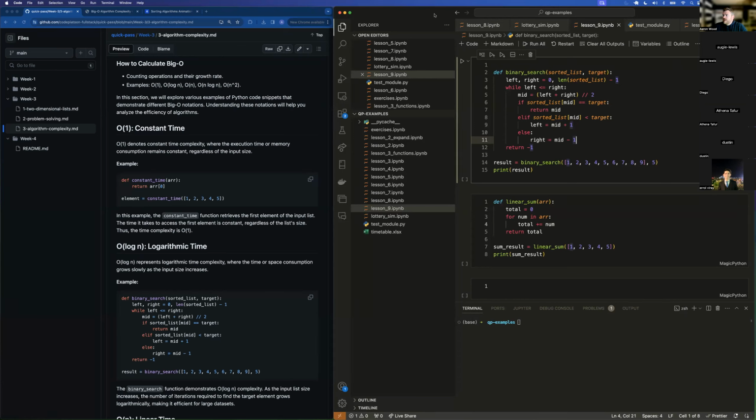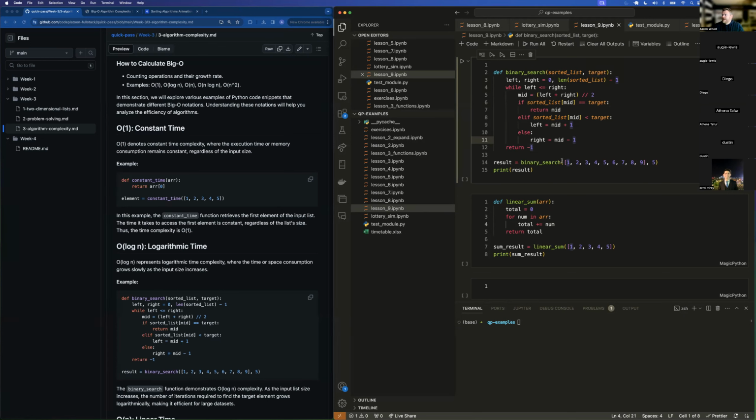Let's take a look at this function and think about all these components so we can read it, because it does look scary. We have our def keyword again. We have the name, binary search. Then we have a sorted list. We're calling the first argument sorted list, and the second argument target. When we see this, we know this is probably a list coming in, and this is probably going to be a single item in the list, but we don't know what it is yet. It's a target.